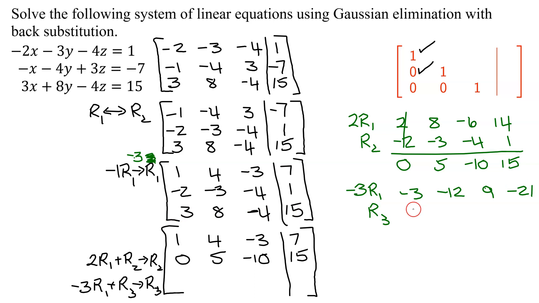Now let's write row 3 underneath it, and then we're going to add these two rows together. Negative 3 and 3 gives me my desired 0. Negative 12 and 8 is negative 4, 9 minus 4 is 5, and negative 21 plus 15 is negative 6. So that is my new row 3, 0, negative 4, 5, and negative 6.